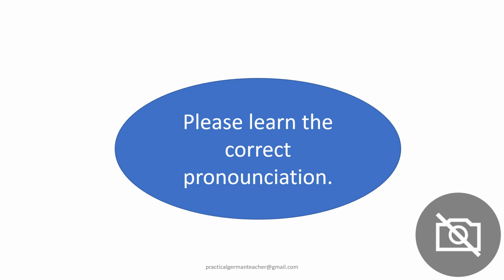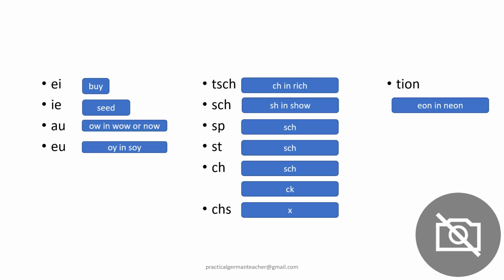Okay, it is time that you also, not just now, but I think we have discussed this before, that you should learn to pronounce correctly. And let us look at some common tricks to do that. So here are some common alphabet combinations, and we will go through how to pronounce them when we see them in a word.